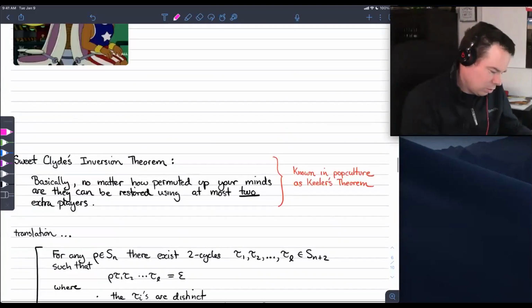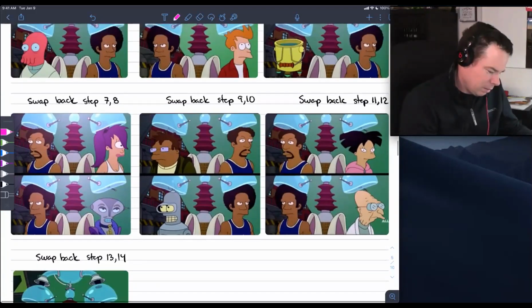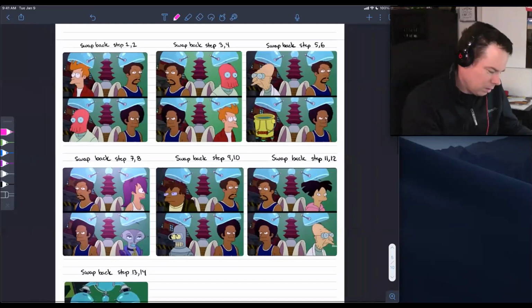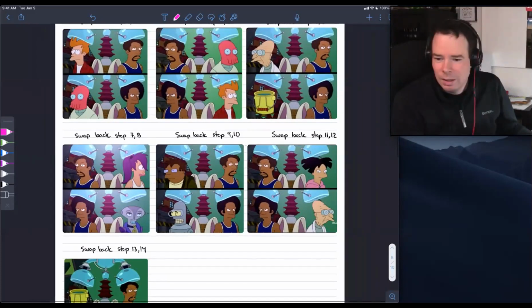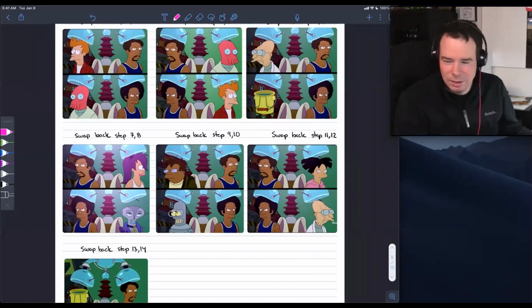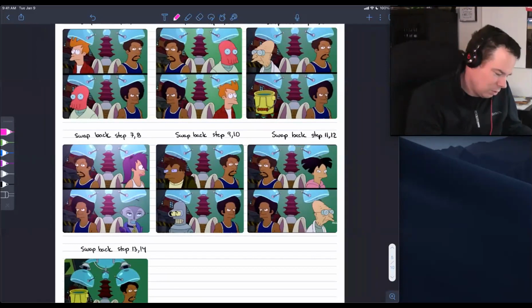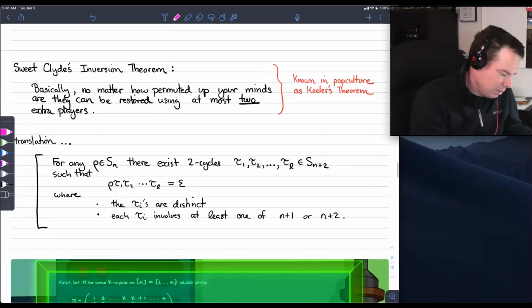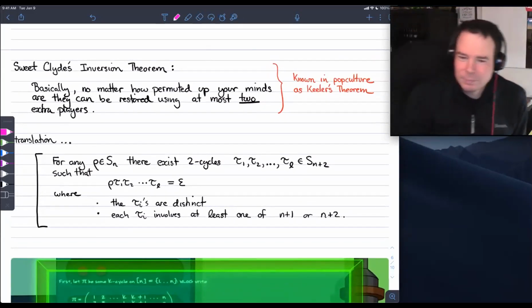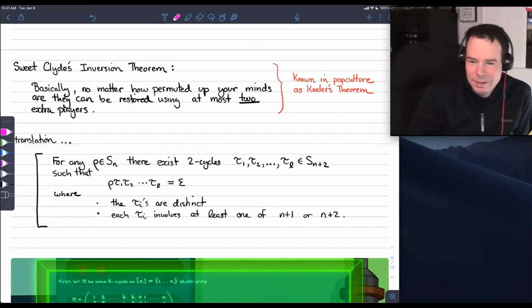And in this particular case, when we look back at the solution, we see that Sweet-Clyde and Bubblegum Tate never got put in the machine together. And this is a consequence of the fact that there was an even number of disjoint cycles that was the permutation in the end. It was a 7-cycle and a 2-cycle. So anyways, that was known as Keeler's theorem. And the proof is in the episode. So there's a publication of Keeler's theorem, and that's how it became known as Keeler's theorem.